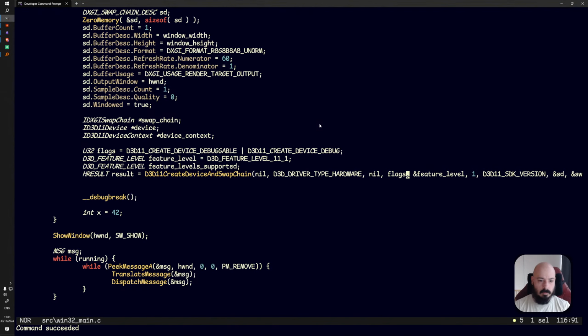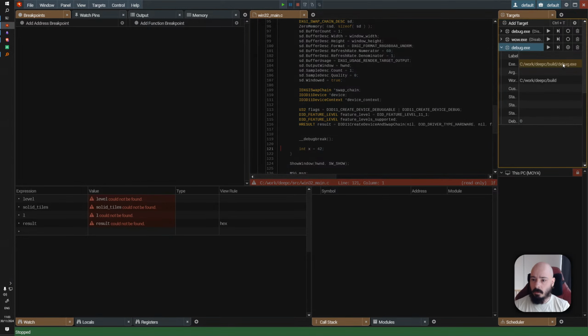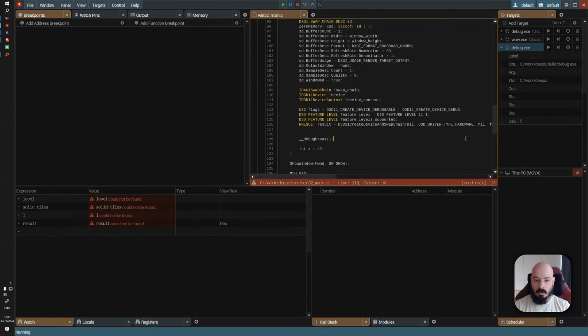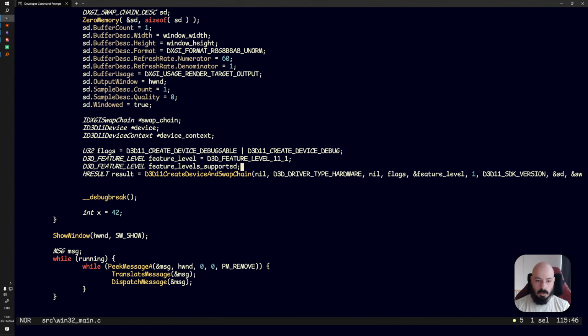No. Oh, maybe I need to copy it to the build directory. What's the working directory here? Yeah, the working directory needs to be set there, and still no. Okay. Maybe I need to load it, but I'm just gonna instead remove the flag for now. And we'll just get on without it.